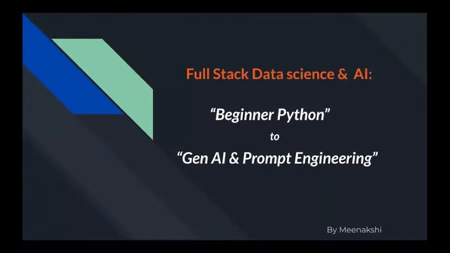So I was quickly giving you some important points about today's demo, right? So why take this course when so much is available online? So we are going to put everything structured here so that you don't have to struggle with the scattered information online. And we are going to build concepts very gradually. Even if you have never written a single line of code, you'll be able to do this with this particular course.